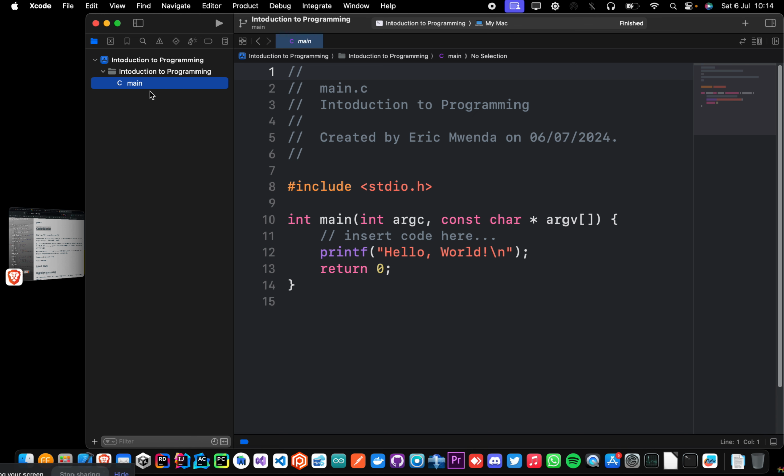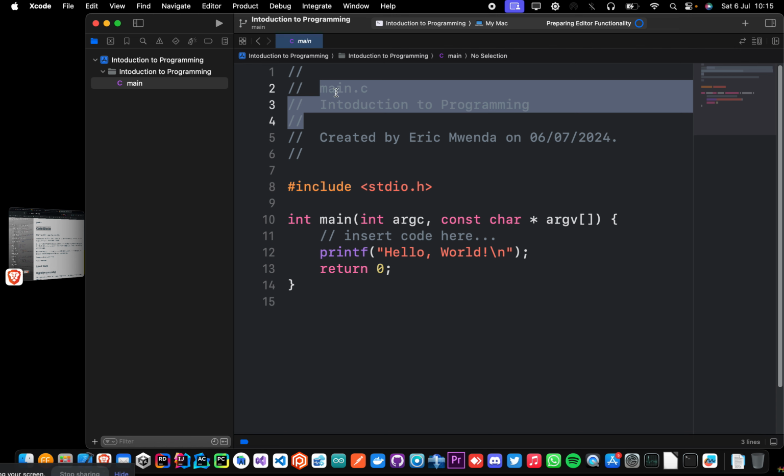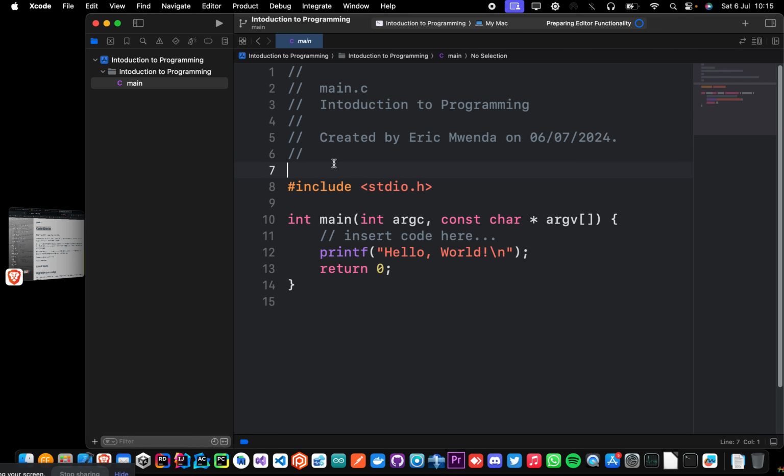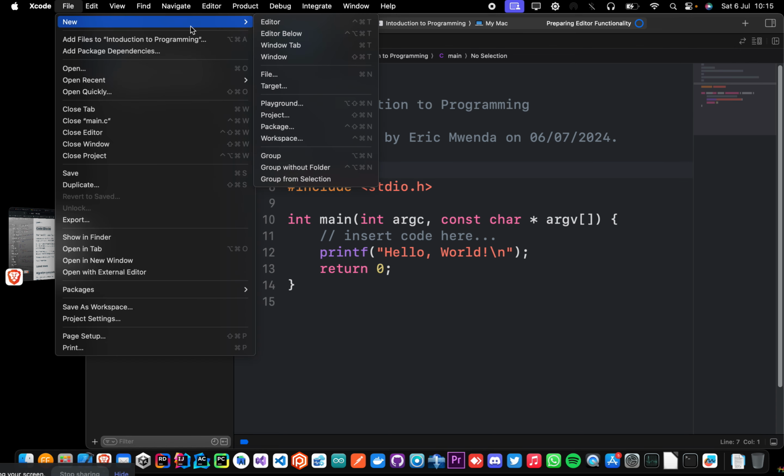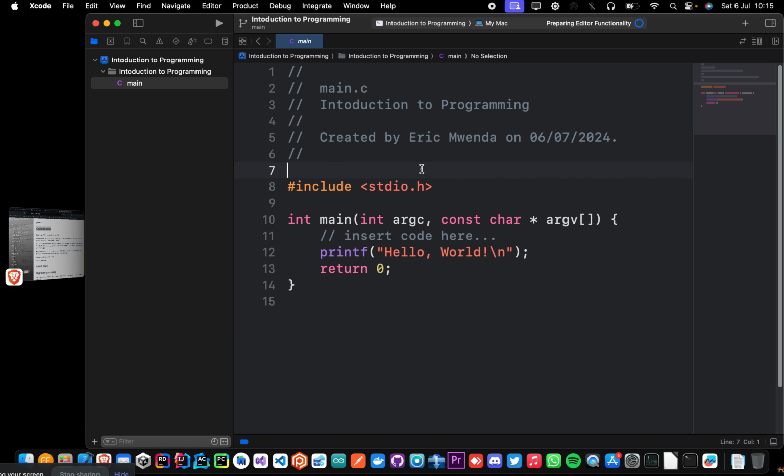So when you're coding in C, ensure that you will be working on the main.c file, this main file, because I have seen most of us on our computers, we tend to go to file and then new and then file, and then you create another file that is named untitled. And when you work on an untitled file, the C won't be configured well.